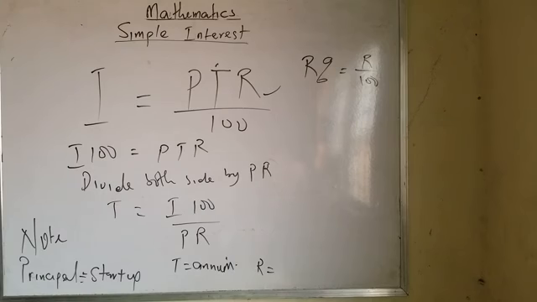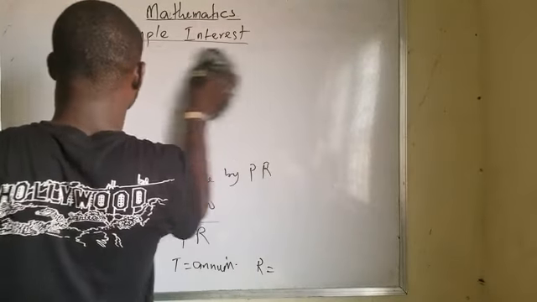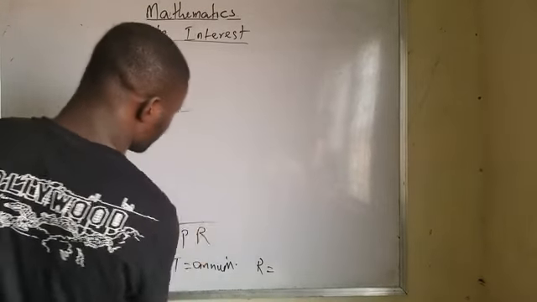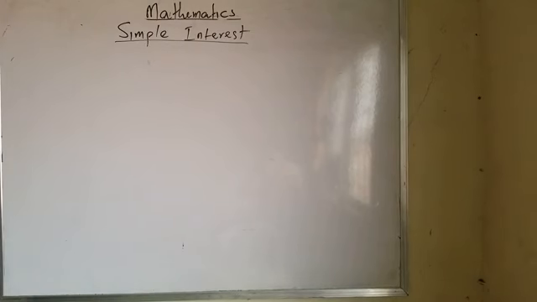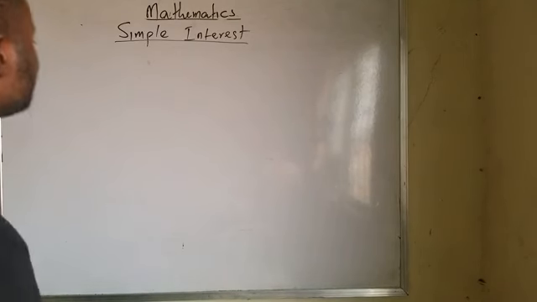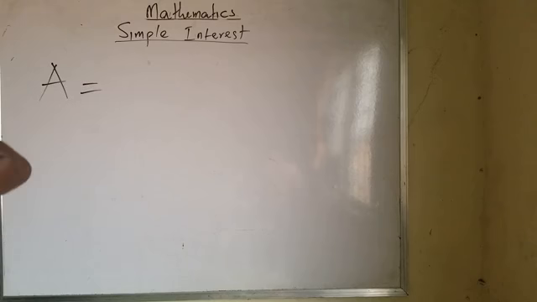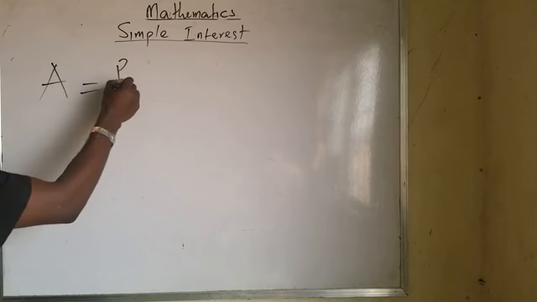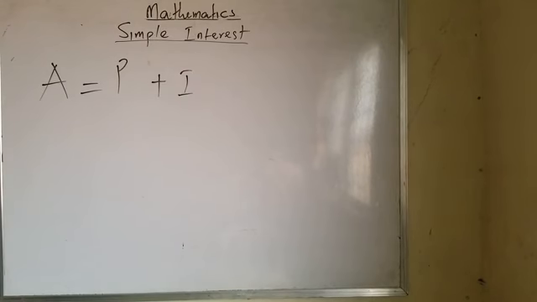There is nothing added in interest. Take note of that very well. What you just need to know in interest is the ability to change the subject of the formula. And don't forget that amount equals principal plus interest. Principal plus what? Interest. Take note of that. Very, very important.